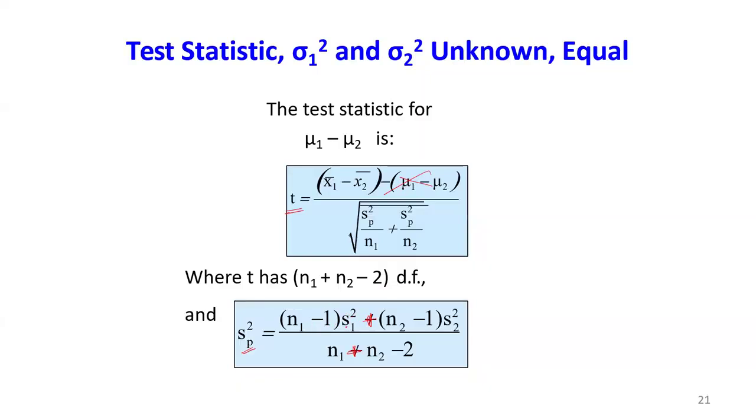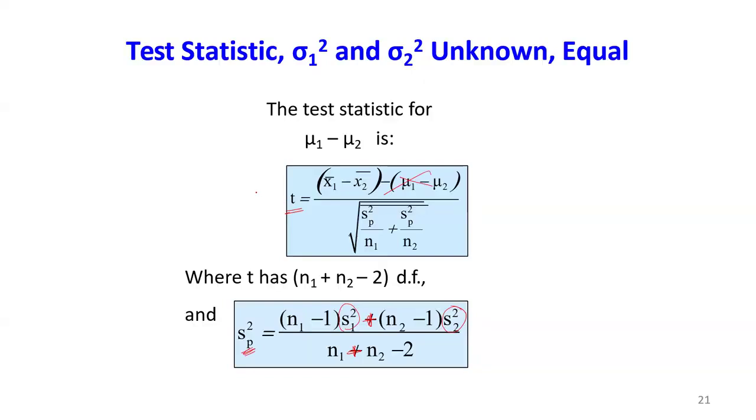So from the sample, we can calculate the sample variances S1 square and S2 square. That's simple. With just one single function, you are able to calculate the variance from the sample. Those sample variances we will consider to calculate the pooled variance. And with this pooled variance, we will go and calculate the standard deviation like this, which is sp square by n1 plus sp square by n2. You can just ignore these formulas, these are complicated.